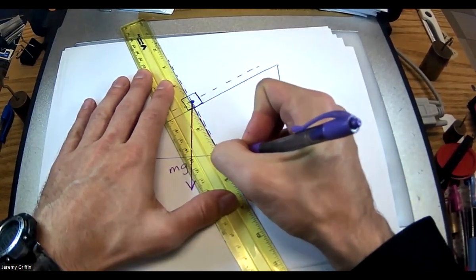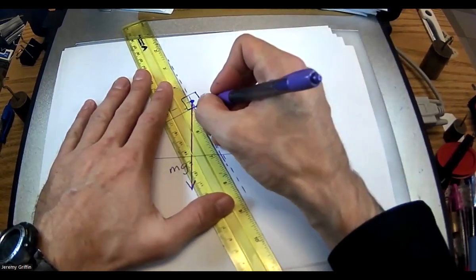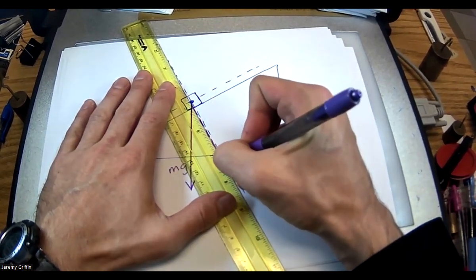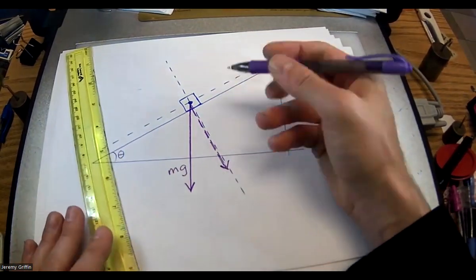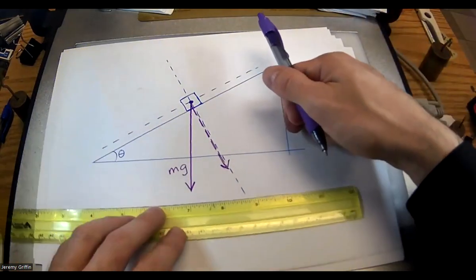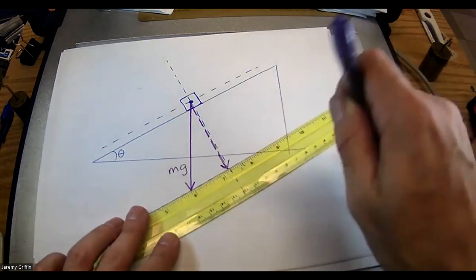Say, here's how much this block is pushing into the surface. That's kind of hard to tell. I've got one dash for the axis, one dash for this weight component. There you go. Look, component right there. Notice I didn't make it solid because if I made it solid, I'd be double counting it, but I dashed it. And then part of its weight, one component of this weight, is actually pulling it along the surface.